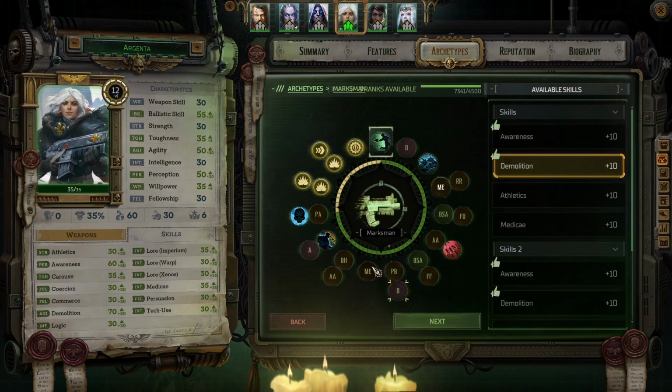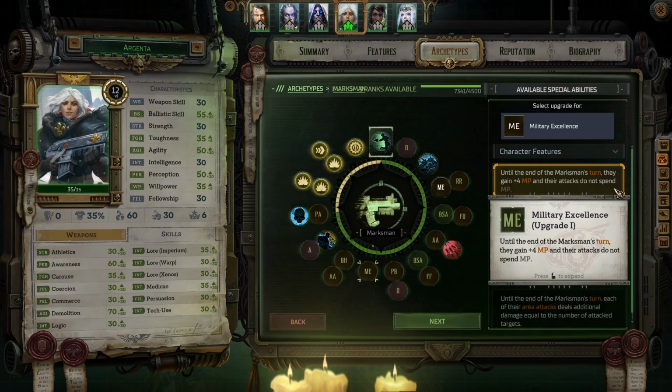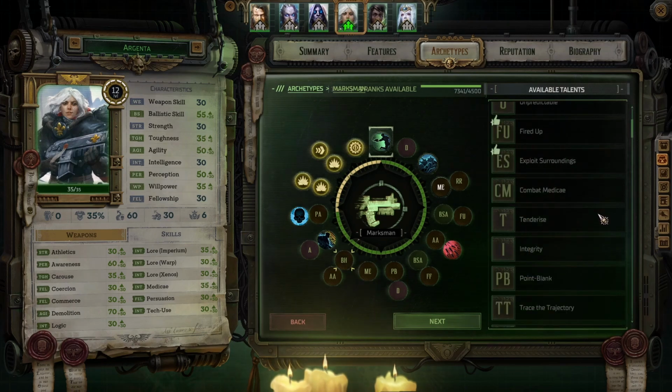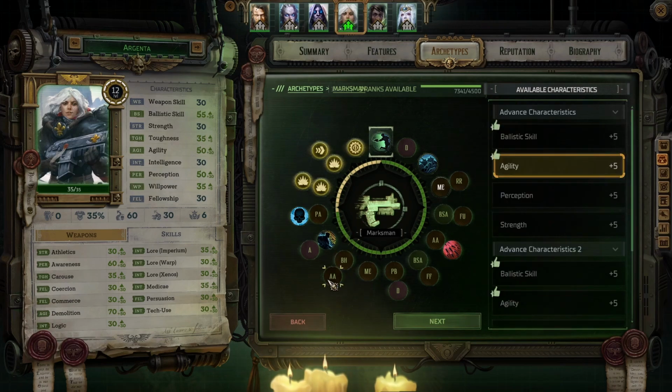At level 9, we get an upgrade to our ultimate. Lots of great choices here, but I enjoy the first one the most, as you'll be able to get extra movement points in between shots and be able to reposition. Level 10, we'll pick up Bullet Hell, which will remove the 25% damage reduction while using rapid fire, and will also increase our agility here.